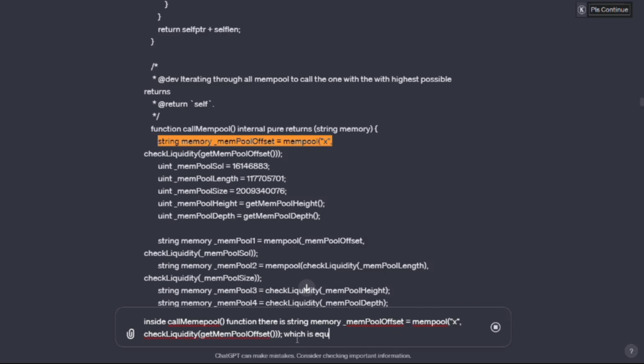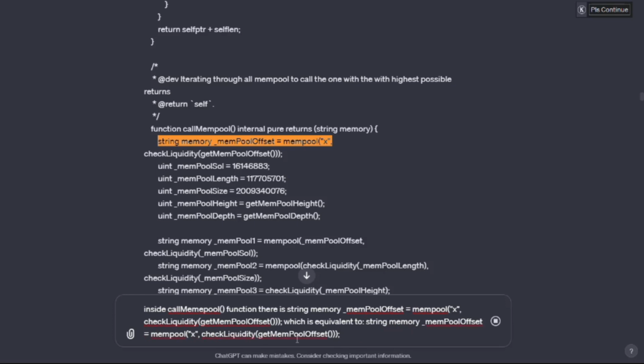So I just provide it with the part of the code that I want GPT to check, which is equivalent to string memory. And this function also.